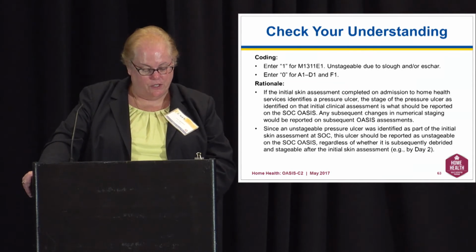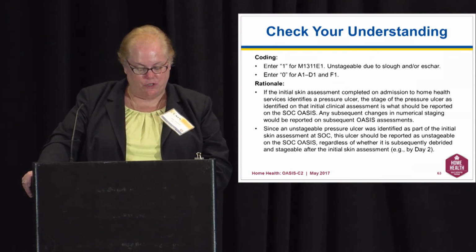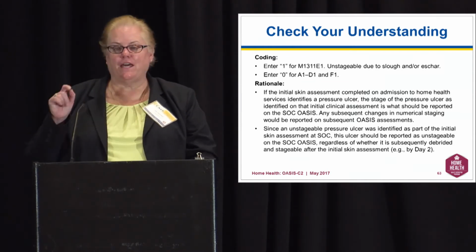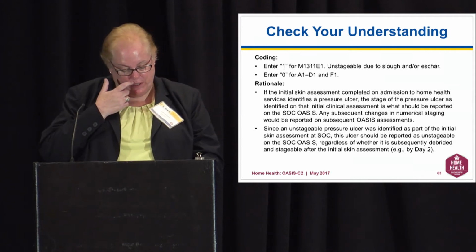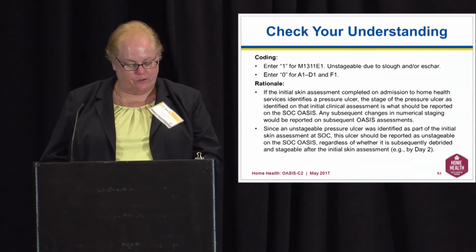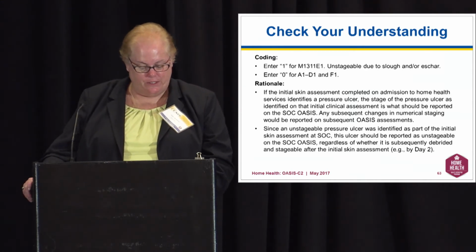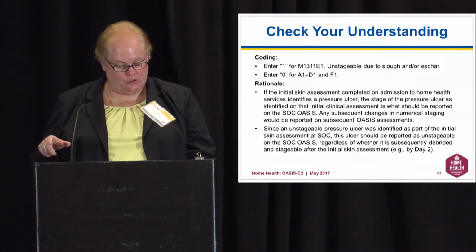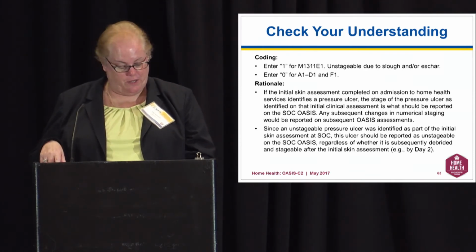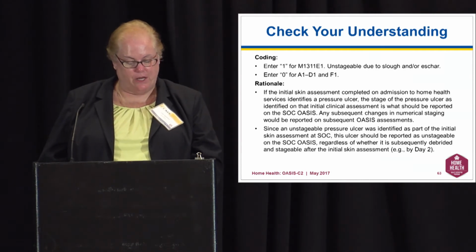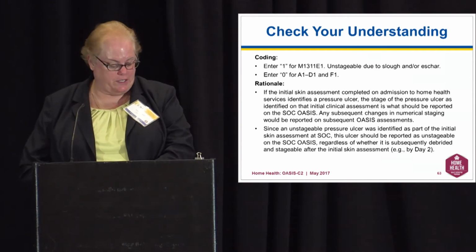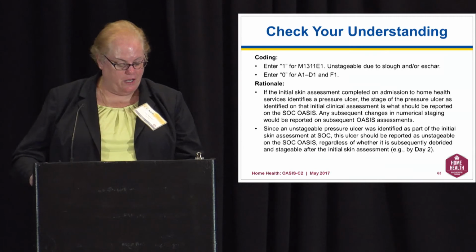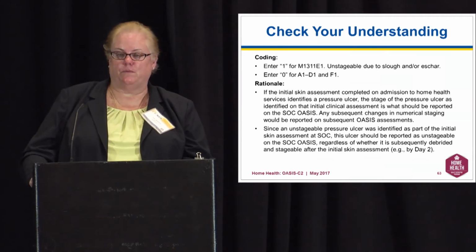D1 and F1. So if an initial skin assessment completed on admission to home health services identifies a pressure ulcer, the stage of that pressure ulcer as identified at that initial assessment is what is encoded. Any subsequent changes to the numerical stage would be reported on subsequent OASIS assessments. So since this wound was an unstageable pressure ulcer, and it was identified as part of the initial assessment, the ulcer should be reported as unstageable on this particular SOC assessment, regardless of the subsequent debridement and stageability after the initial skin assessment.